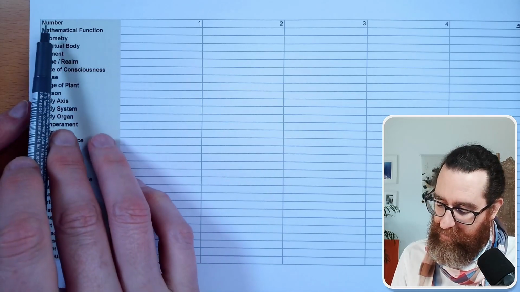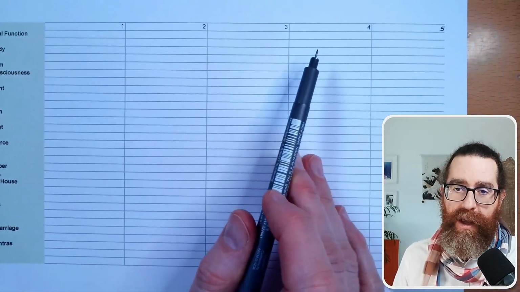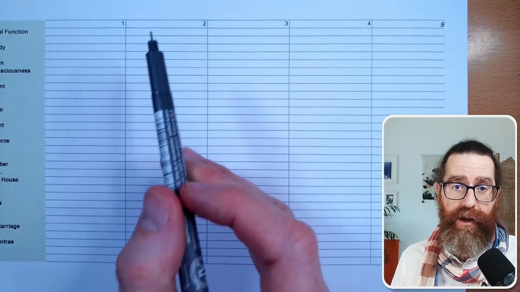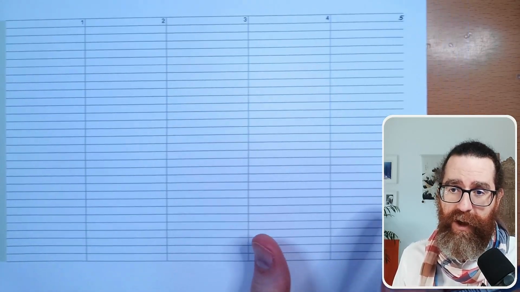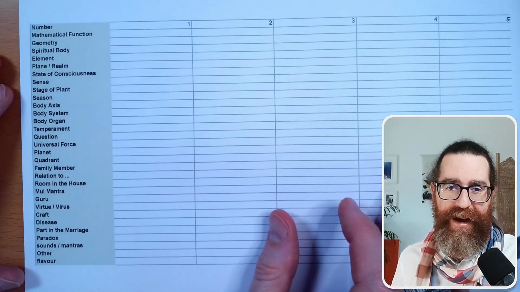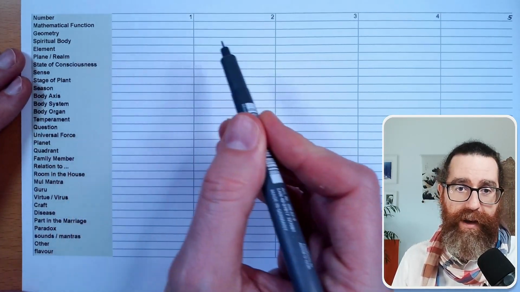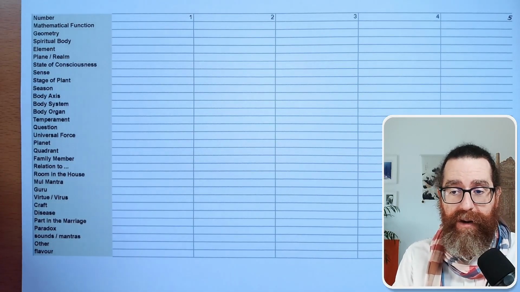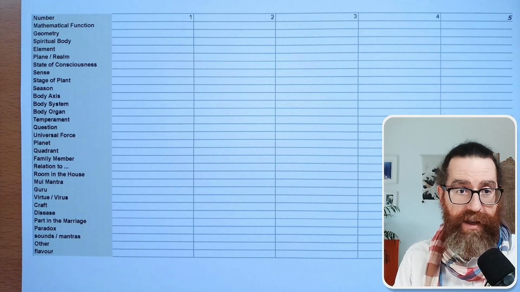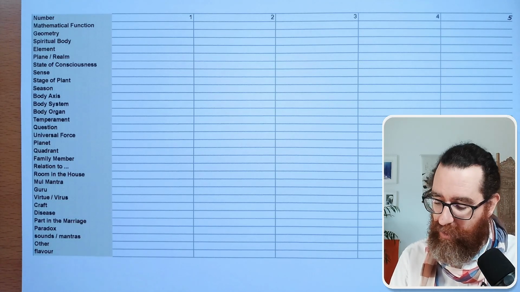Straight away, this is the number 1, 2, 3, 4, 5. So ideally over the next courses, on number 2 and 3 and 4 and 5, we will use the same table if it survives, and we will fill it in with one thing for every number, in what we call a table of correspondences. So let's go straight away.